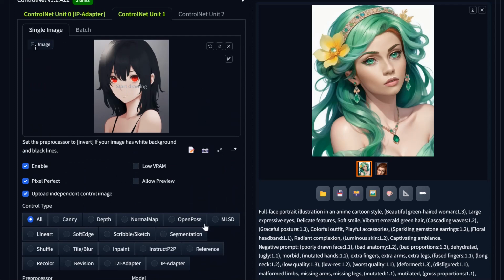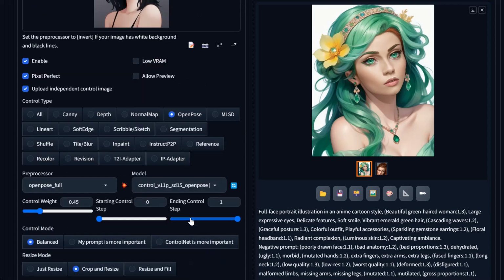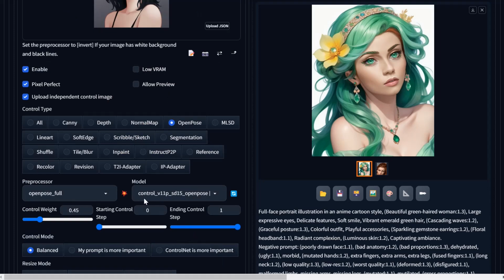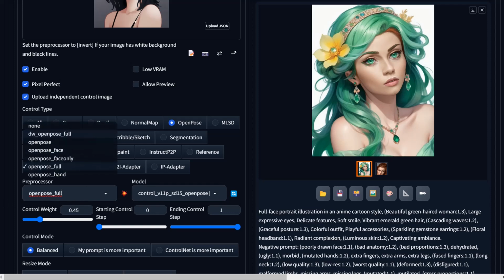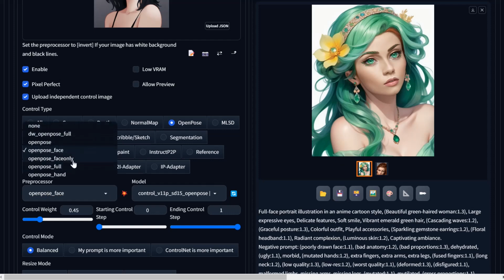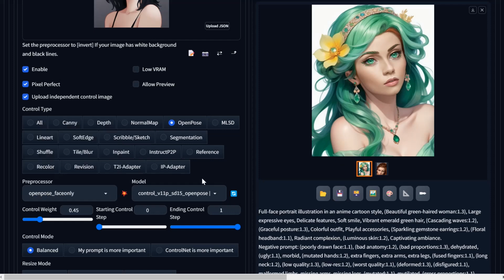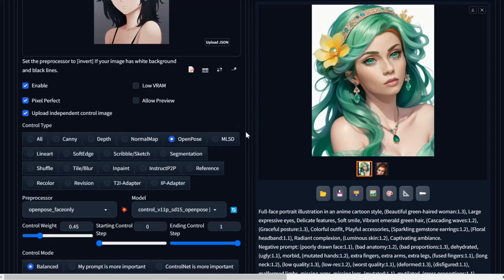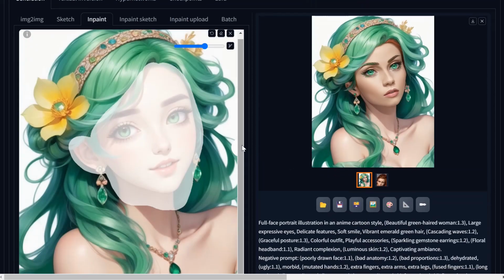Okay, and we're going to go to OpenPose. And I think we can leave it on the defaults. I think it'll switch to OpenPose full. That's fine. We don't care. Well, actually I think we do, because it has shoulders here and shoulders here, and it will try to modify both. But yeah, let's just do face only. Yeah, face only. Okay.